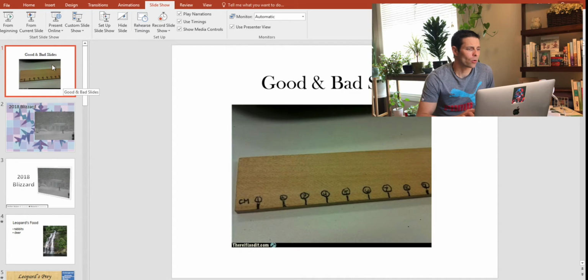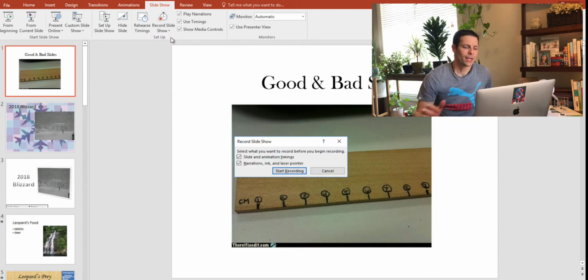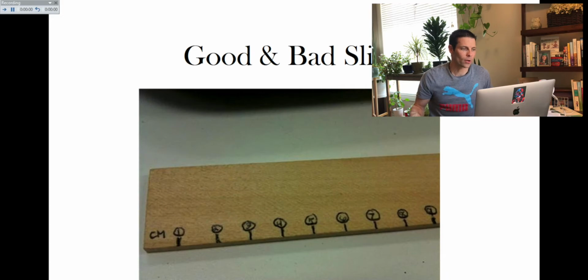Let's try recording. I'm going to go to the first slide, and right from the beginning it asks me if I want to record everything, all the little animations and everything. I'm going to say yes and just start the recording. Right away we can see in the top left corner it has two little times. The one in the middle is the current slide that I'm on, and the one on the right is recording the total length of the entire presentation.